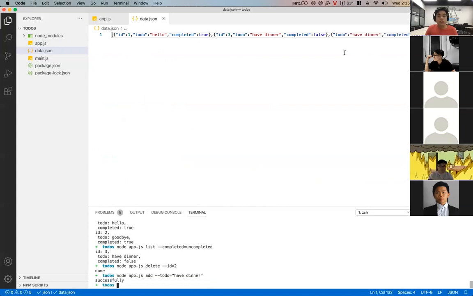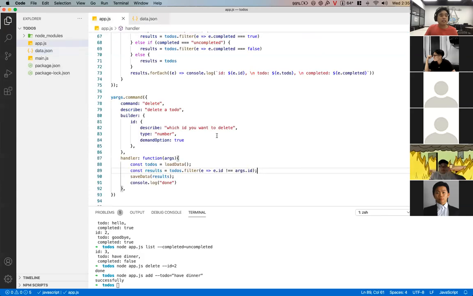Now you don't have the ID, right? We successfully deleted it, but when we add a new to do back, there's no ID field. Which will be faster? Splice. Splice is always faster, and it also saves a lot of memory.